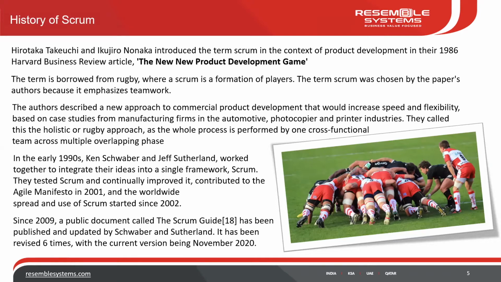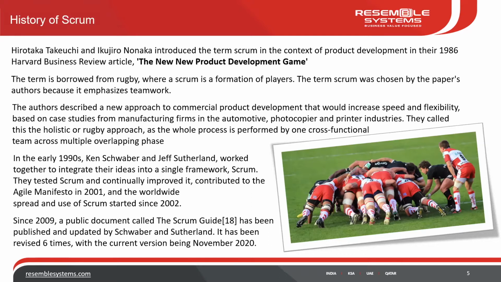They borrowed the word Scrum from rugby. If you see the picture here, that is the actual meaning of Scrum. Scrum means the team members of both teams, the actual team and the opposite team, all get together. They form a huddle, and a ball is thrown in between, and they have to move the ball using their legs. There's one member who stands outside, and whichever team member picks the ball first gets a chance to move on with the game. So this is where they took it from.